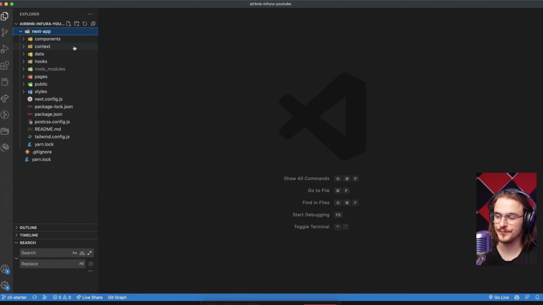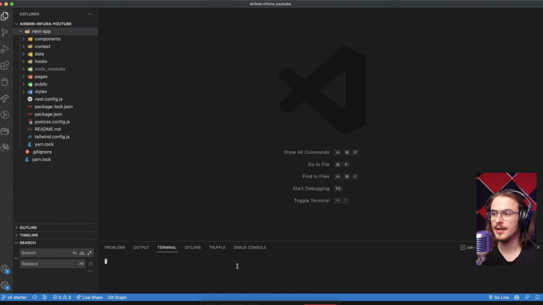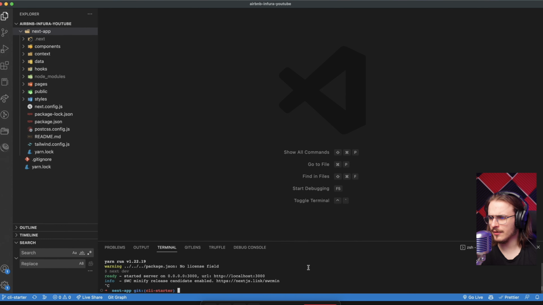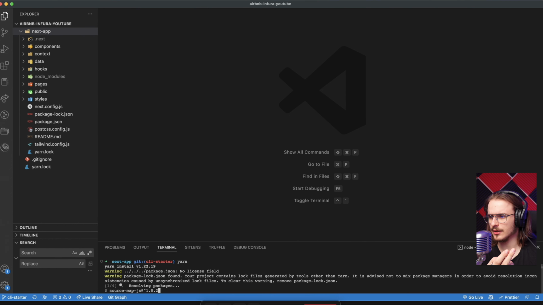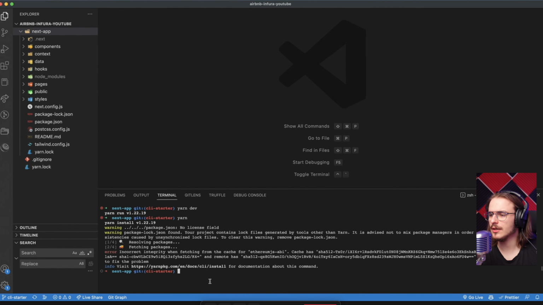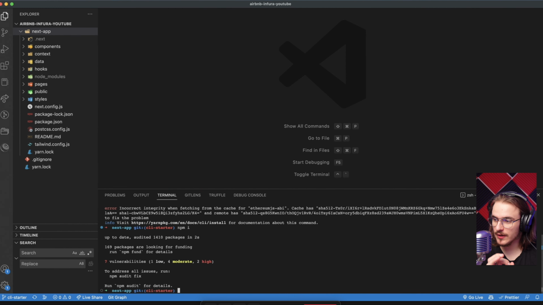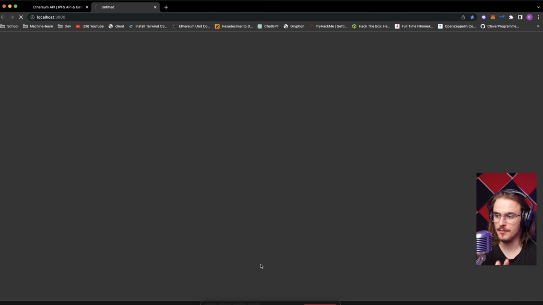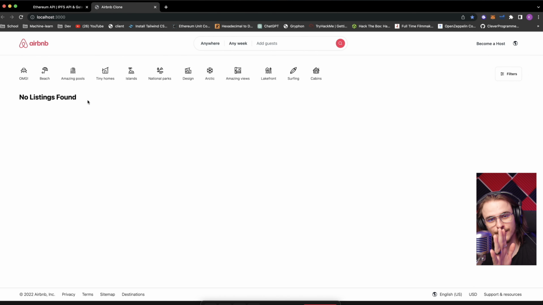Now inside there you see there's a couple of files, and that's where we're going to be working. But before we go ahead and get started, just go ahead, open up the terminal. You can just hit Command J and then check out if it runs or if everything is installed correctly. Just run yarn and then npm install just for safety, and then if everything is ready and good to go, you should be able to start this app up by typing in yarn dev, and this is what you will be able to see. So if you got to this point, good job. Let's move on to the next step.